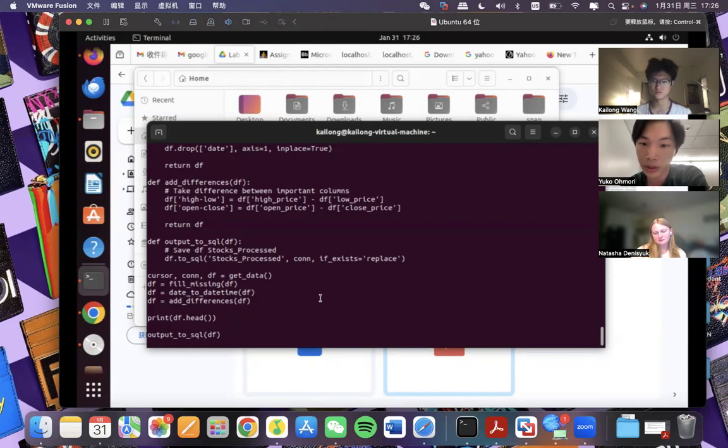The last function is output to SQL. So I output the pandas data frame into an SQL format and store it into the database as a new table called stocks-processed.